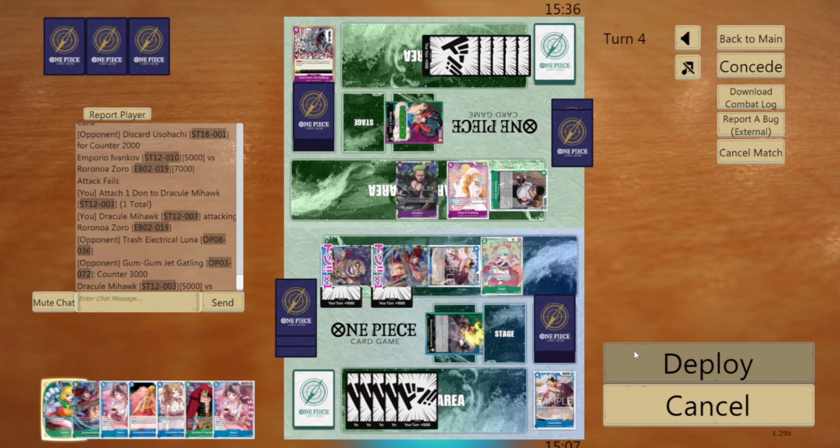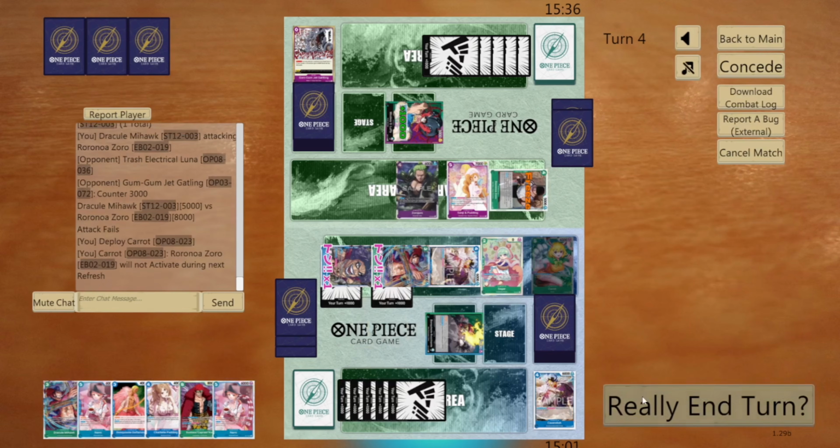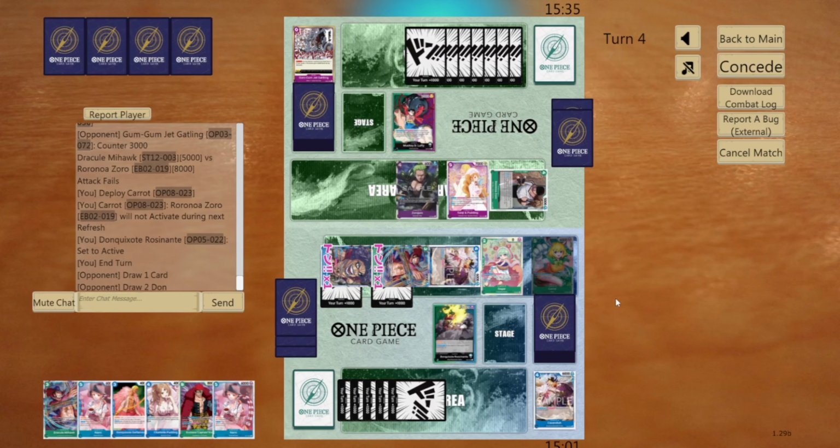Maybe they just wanted to apply a ton of pressure next turn, which would make a lot of sense, but unfortunately, that's going to bite them in the butt because we have that Carrot. That Zoro is going to be frozen anyway. They just gave us 5k worth of counter and an Electrical Luna as one of their counter cards, so yeah, we're sitting pretty good, folks.